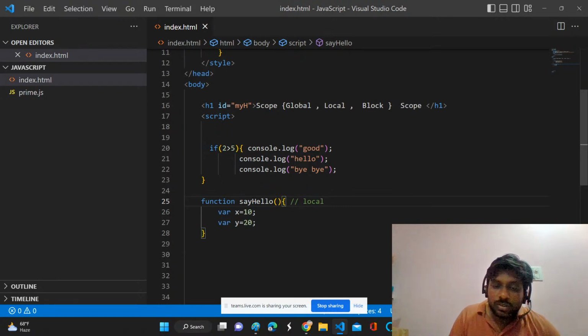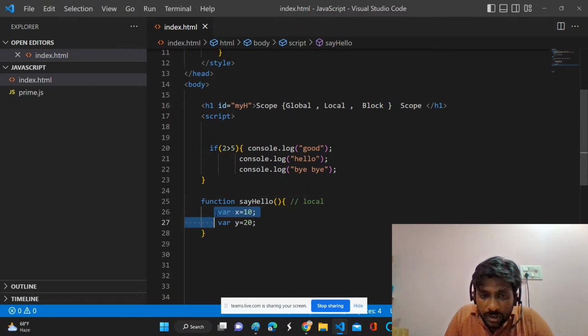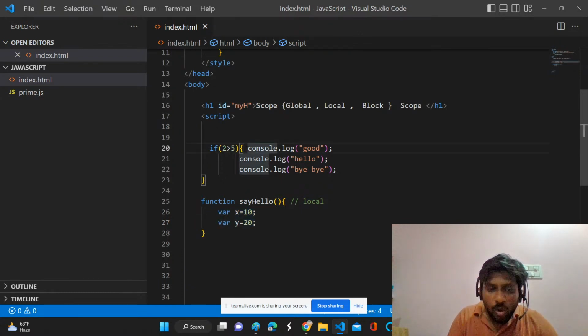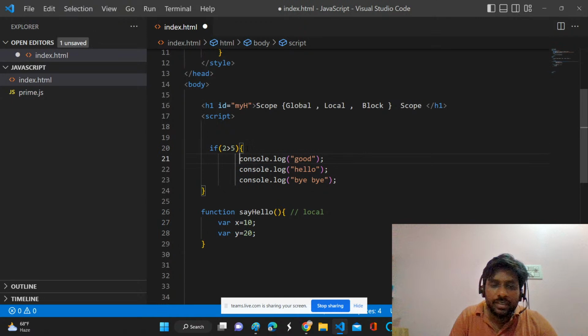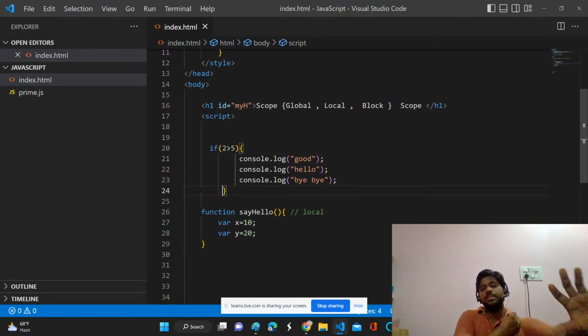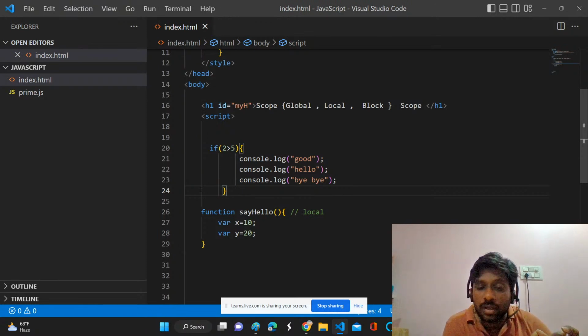And what is the scope of this execution context? It means what are the variables and methods you can access inside of it. So here also, this block is providing some security, or it is allocating separate memory for the block, so that you can secure those variables. But why do we need to secure the variables?